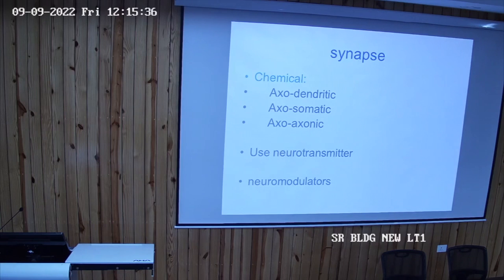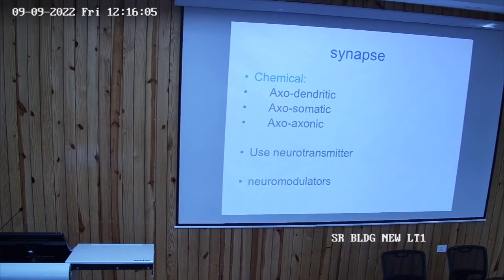axosomatic. These axosomatic synapses, they are most effective in bringing out a change in the postneuronal cell. जो इंफॉर्मेशन आ रही है सेल बॉडी के ऊपर, वो अगर सेल बॉडी पे आ रही है तो वो ज्यादा इफेक्टिव होगी बजाय डेंड्राइट पे आ रही है. Because any information relayed on the dendrite will gradually decrease in magnitude as it reaches the cell body and may not be able to generate an action potential at the axon hillock of the postsynaptic neuron.